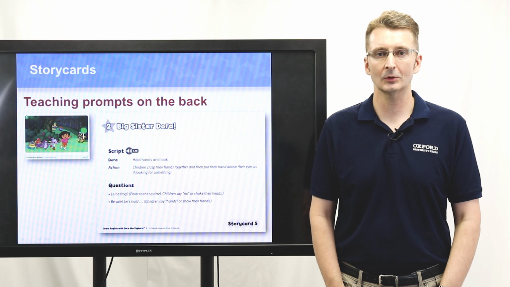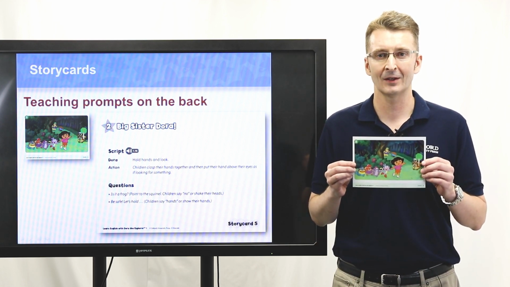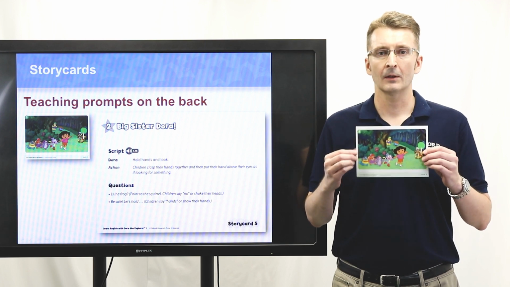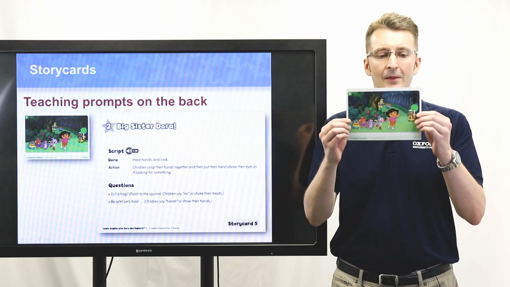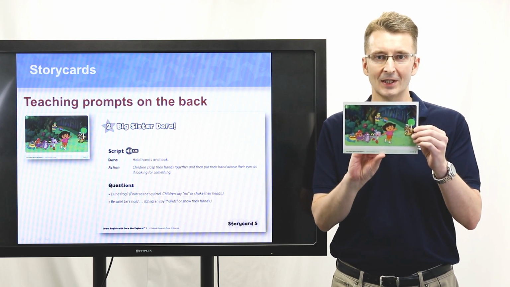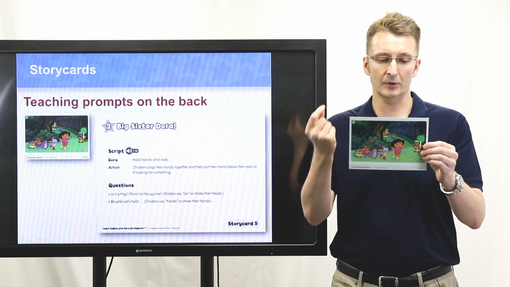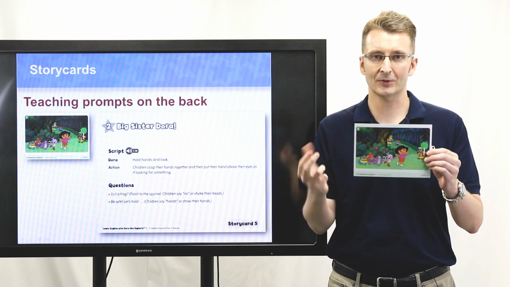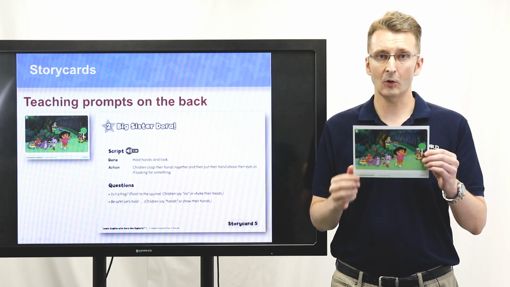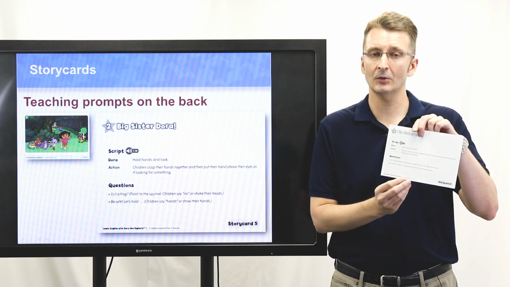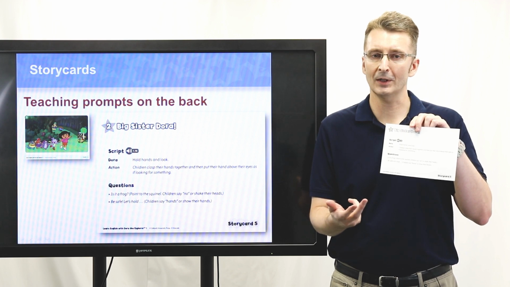The other teaching tool you can use are the story cards from the Classroom Resource Pack. You hold the story frame with the picture facing forward for all of your students to see. And on the other side, the teacher gets to see the audio script and also the actions, which you're going to teach the students to go with the words that Dora or other characters say. There are also a couple of questions that you can use to ask the students about the picture that they see and the language from the unit.